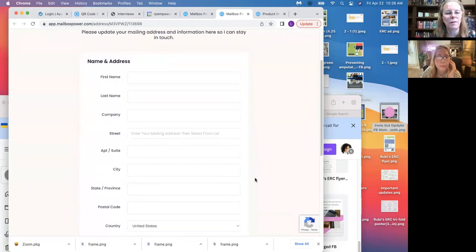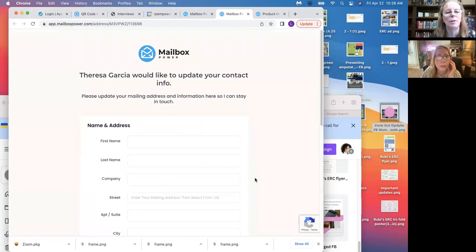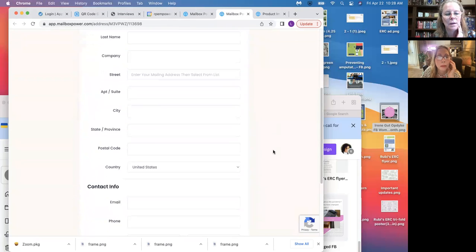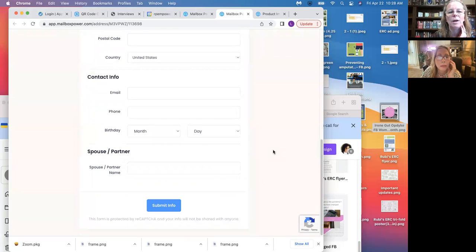Once we put her picture in there, her picture will be to the left and the personal message that you build will be right there below it. They fill it out and at the bottom they say submit, and it will automatically go into Mailbox Power in the ERC prospects group. And if we have a card or a postcard already designed that we want them to get, and we create an automation with that group attached, Laurel does nothing else. The system does it for Teresa and Laurel. This is why Teresa loved this system.